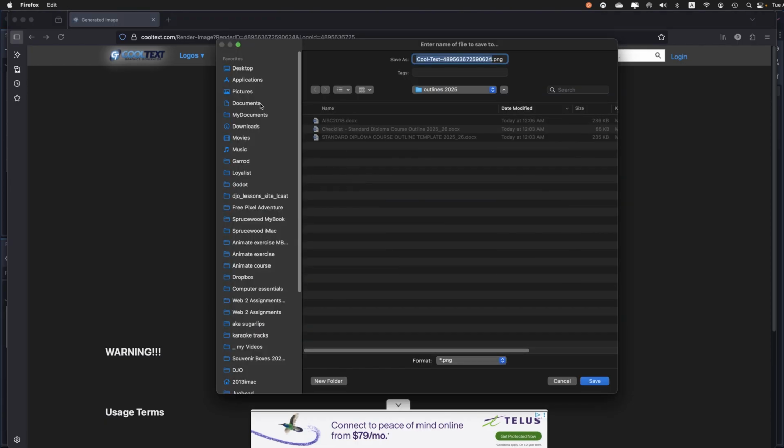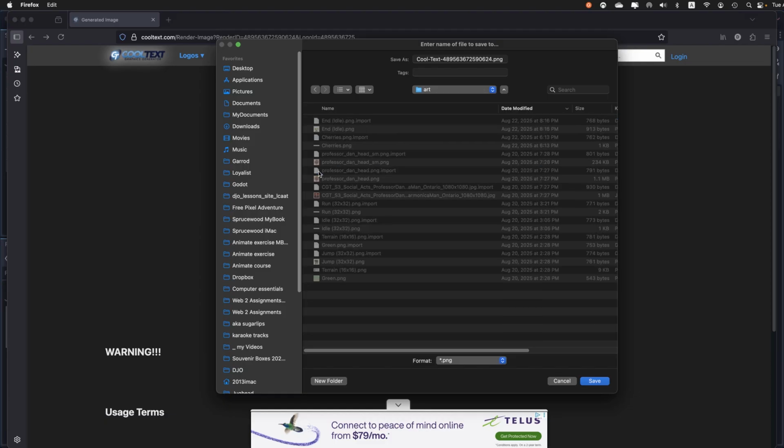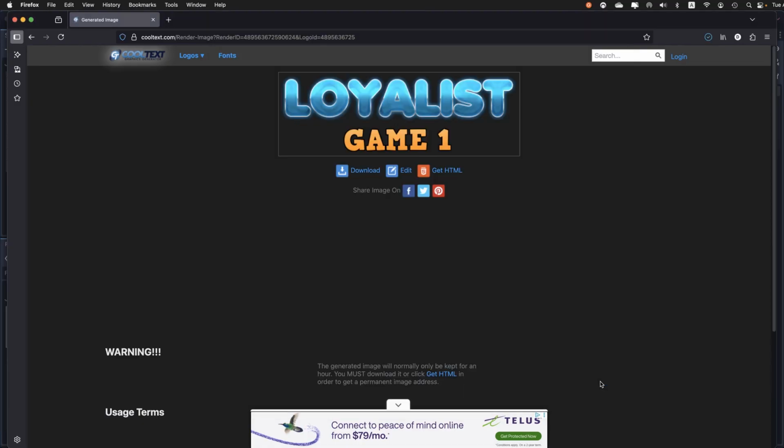And let me just go, I know it's in my Documents folder. I have a folder called Godot Ouellette. And it's in here. This is my current folder that I'm working on. And there's my art folder. So why don't I just drop it straight in there? And I'm going to give it a special name. I'm not going to run with this generic generated name. I'm just going to call it what it is. Loyalist_game_1.png. And save that, and I'm good to go here unless I want to come back and make some changes.